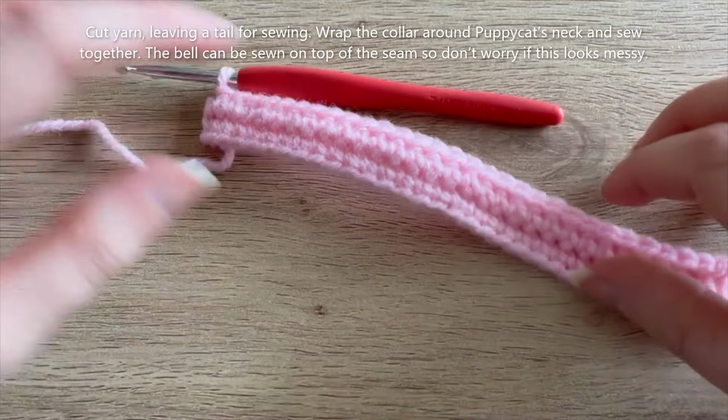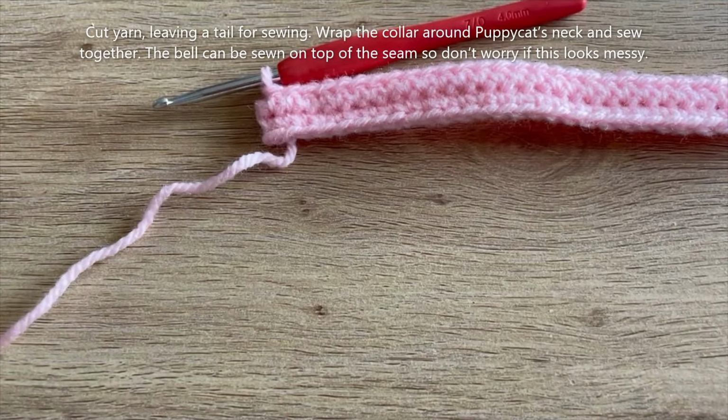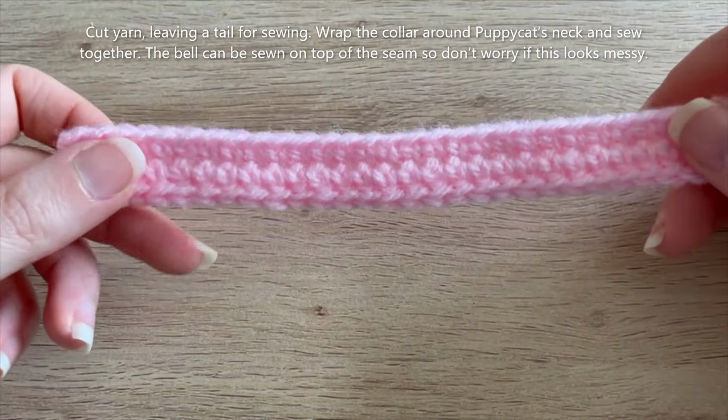So I've reached the end of row 3 and this is what the collar's looking like. I'm going to cut my yarn now, leaving a little bit of a tail for sewing. It doesn't have to be very long because there's not much sewing to be done here. And then I am going to sew the collar to Puppycat right now.